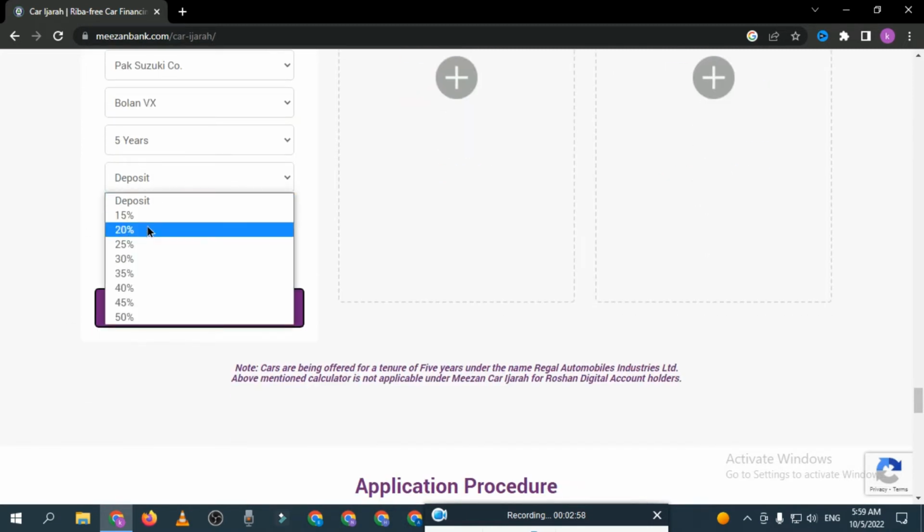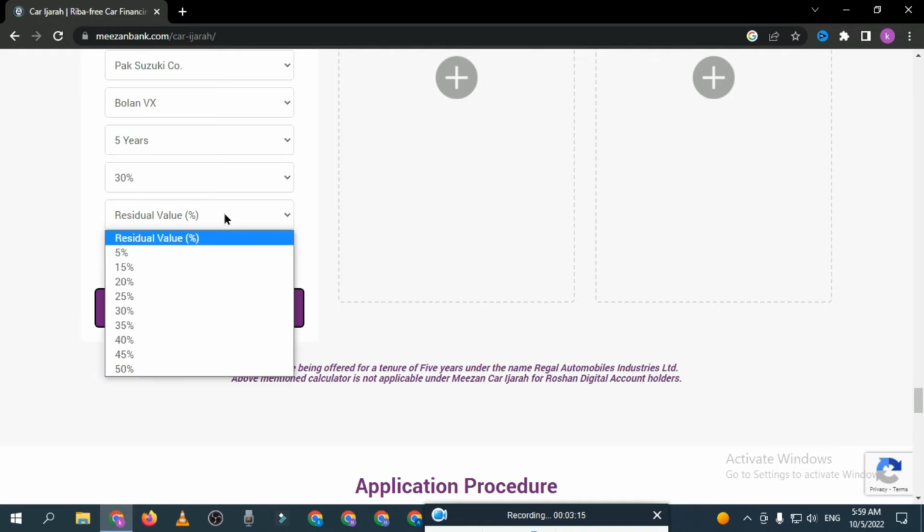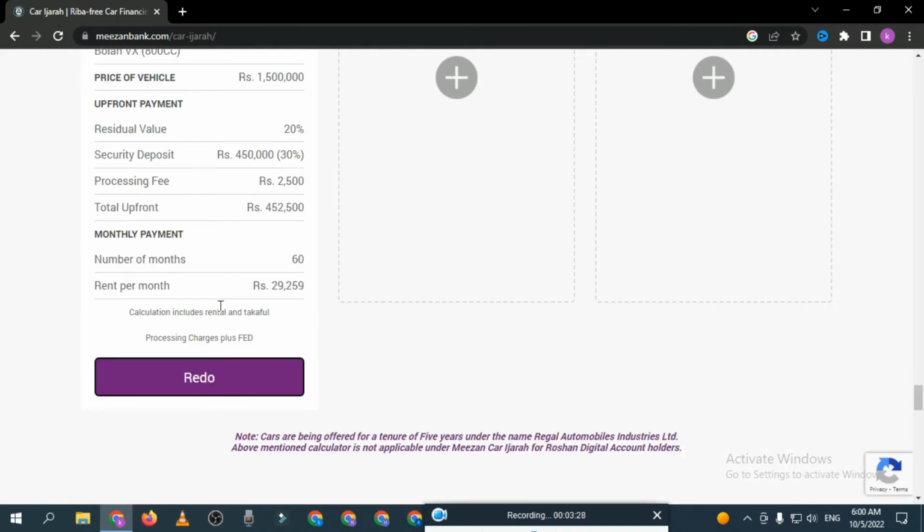The first deposit is 15% to 50%, and we can deposit from 15% to 50% of the total price of the vehicle. So we select 30%, and after this the residual value is 20%, and car delivery immediate or booking. So we go to immediate, and let's see what happens when we click calculate.